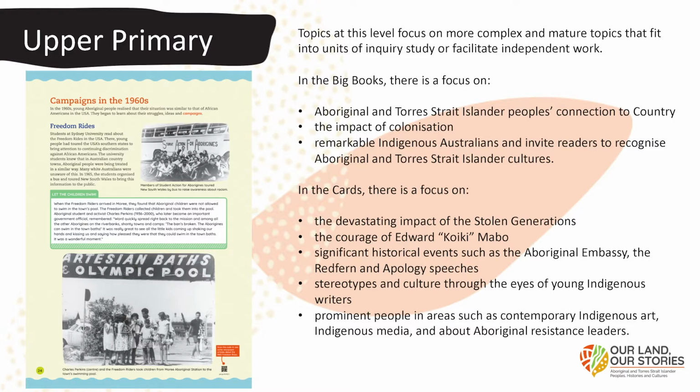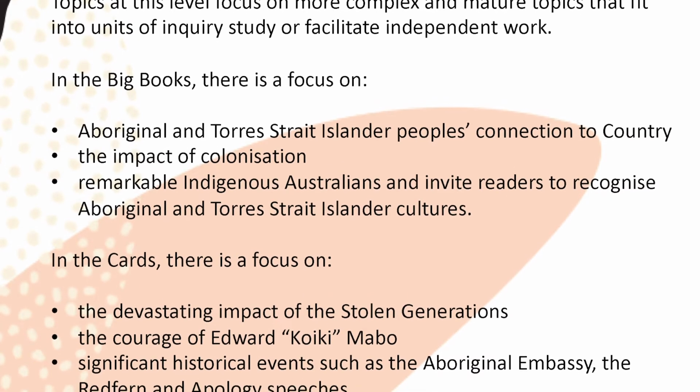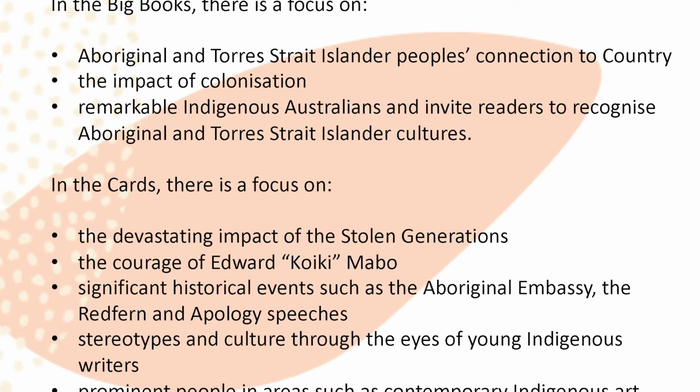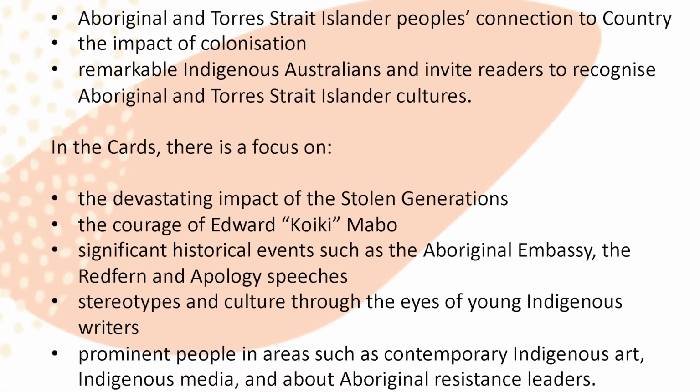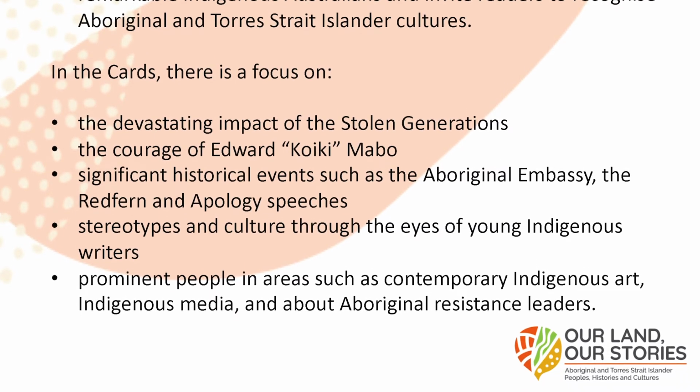So let's have a look at what is part of the upper primary series for Our Land, Our Stories. Topics at this level focus on more complex and mature topics that fit into units of inquiry study or facilitate independent work. In the big books, there's a focus on Aboriginal and Torres Strait Islander people's connection to country and the impact of colonisation. We look at remarkable Indigenous Australians and invite readers to recognise Aboriginal and Torres Strait Islander cultures.